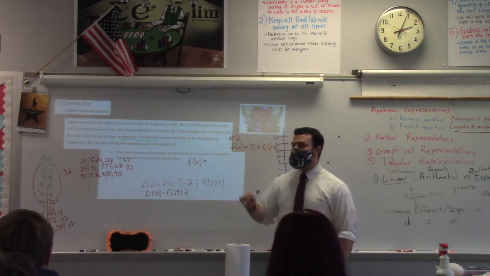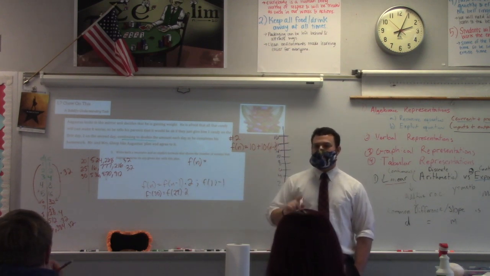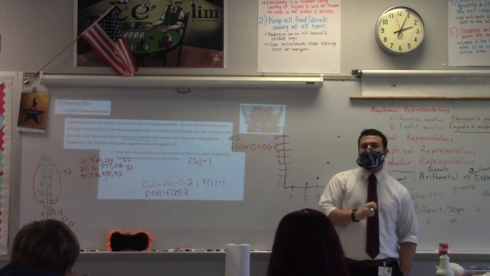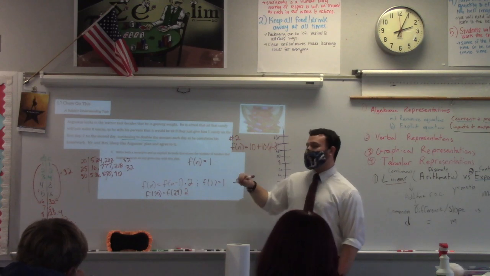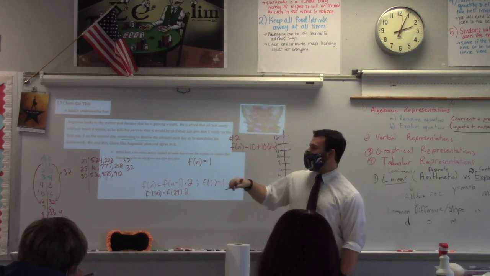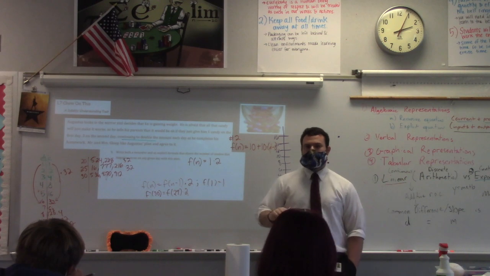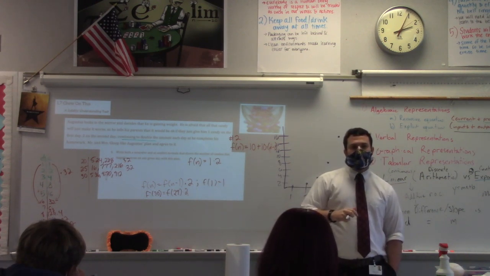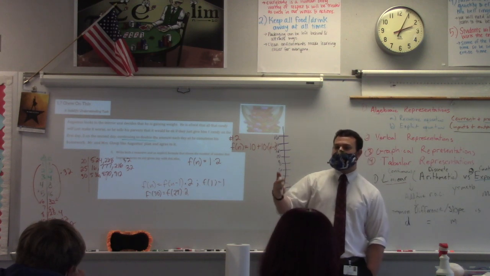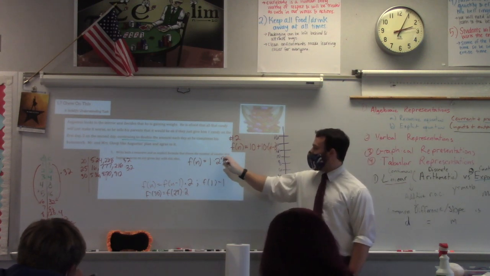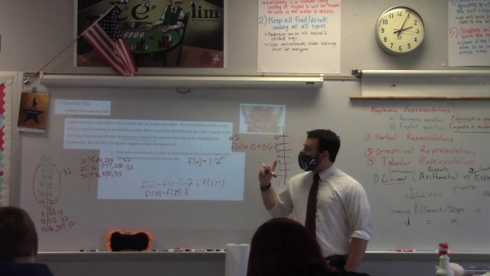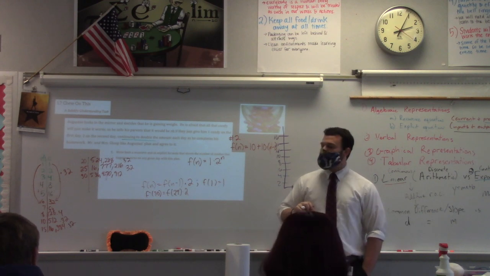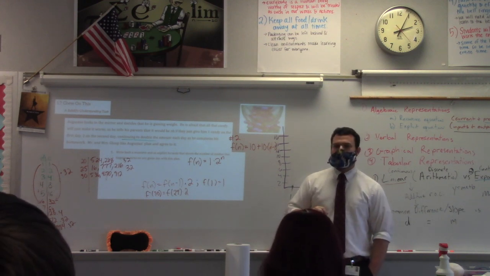Let's look at this problem. How many candies is he starting with? He's starting with 1 candy. What is he repeatedly doing to that 1 candy? Doubling, so meaning we multiply by 2. But Donovan, how do we mathematically show repeated multiplication? An exponent. And that exponent needs to be a what? Variable so that it can change. And this is very close to being correct. Does anyone know what we're missing?